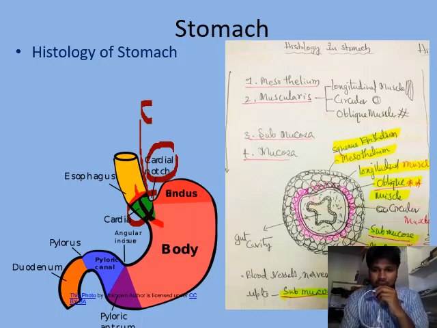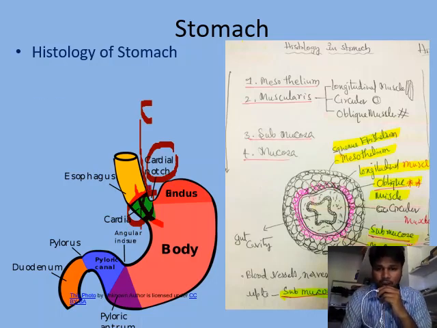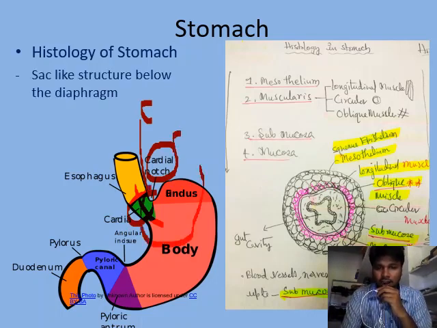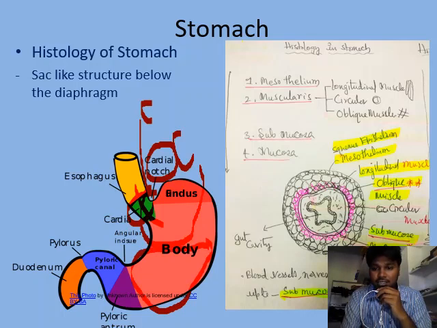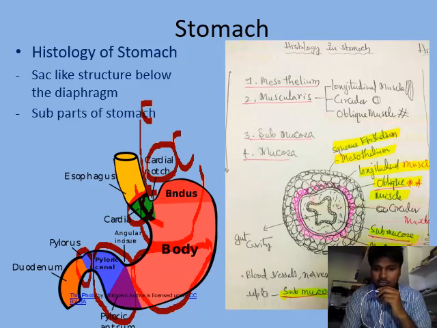Physically, the stomach can be classified into three types. The upper part of the stomach is known as cardiac stomach. The middle part of the stomach is known as fundic stomach, and the posterior part of the stomach is called pyloric stomach. There is another sphincter at the junction where the stomach opens into the duodenum, that is the small intestine. This sphincter is known as pyloric sphincter. So there are two sphincters. The upper sphincter is called cardiac sphincter and the lower one is called pyloric sphincter.